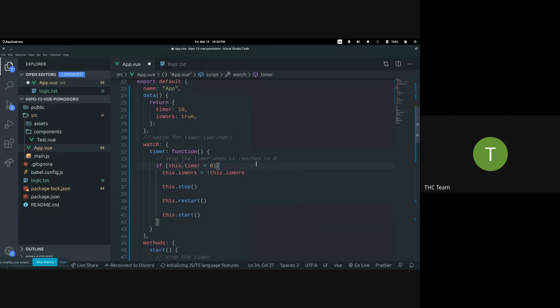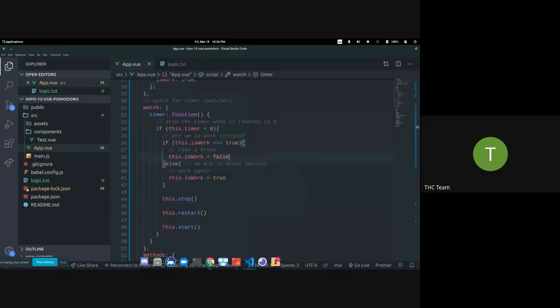Because you can see why this is very simple. It's just gonna make the data property the opposite value of what it is right here. If it is true, then it's going to make it false. If it is false, then it's going to make it true. Something like this. If we're in a work session, we take a break. Else, we're working again. So based on this one, we can determine whether we are in a work session or we are in a break session right here.